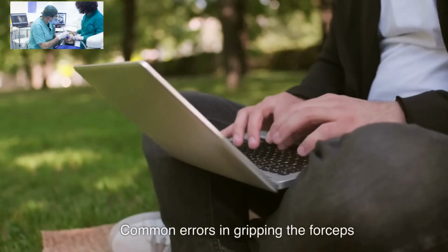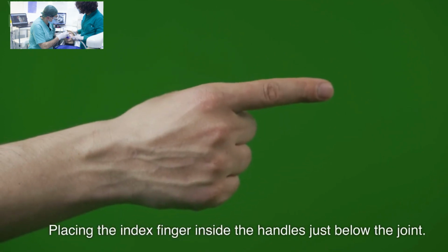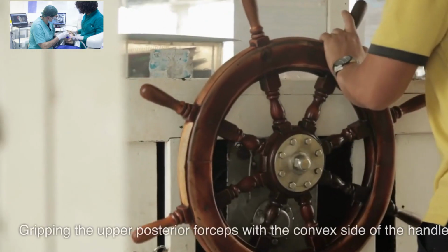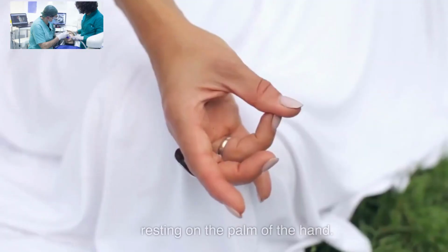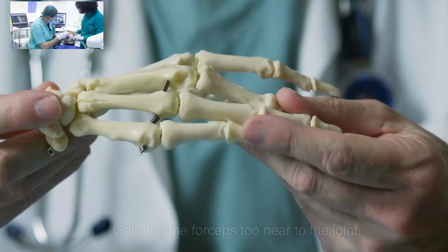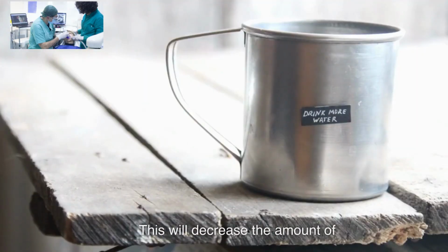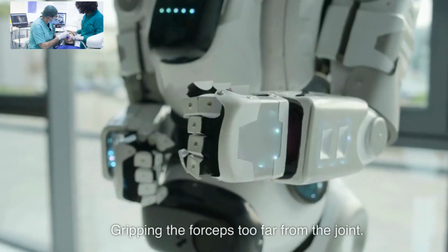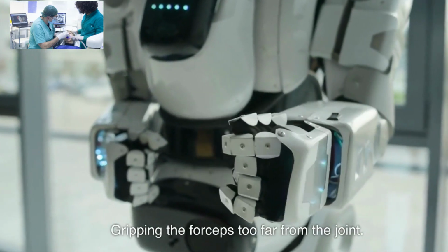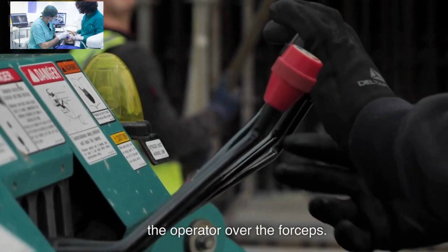Common errors in gripping the forceps: placing the index finger inside the handles just below the joint; gripping the upper posterior forceps with the convex side of the handles resting on the palm of the hand; gripping the forceps too near to the joint, which will decrease the amount of force that can be applied to the tooth; gripping the forceps too far from the joint, which will decrease the control of the operator over the forceps.